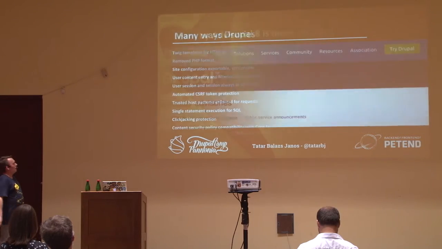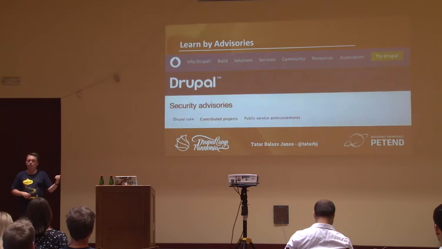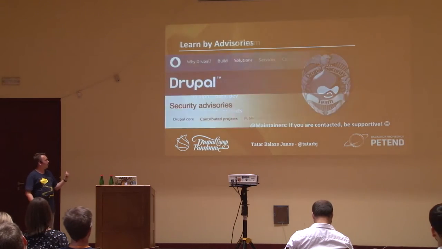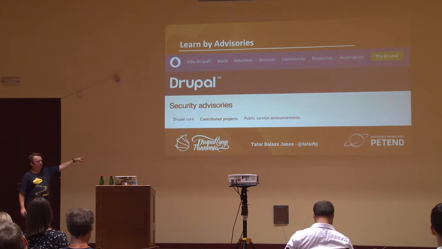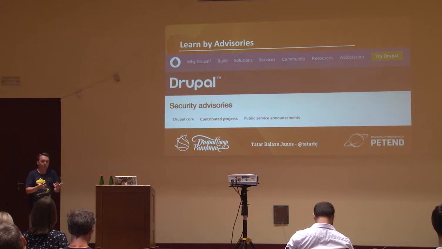It's a great session. What we also can do is, every Wednesday, I know here in Europe it happens in the evening, spend some time to learn from those advisories. Because when we get these, especially on the contributed projects, they also show the code change. And usually the code change only affects the vulnerability itself. We don't get so many instructions from an advisory, so as not to raise so much attention, about what could have gone wrong, but still, the code change is pretty much there. You said you are devs, you understand what is written there.